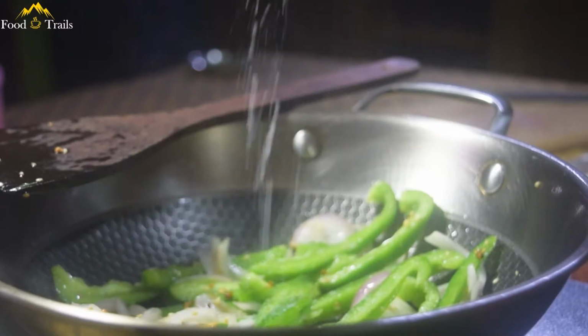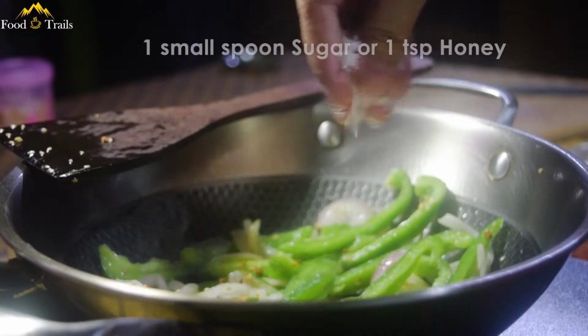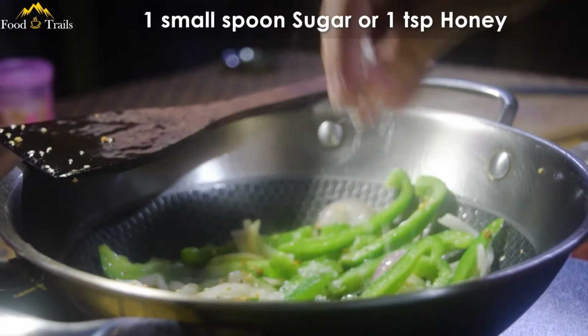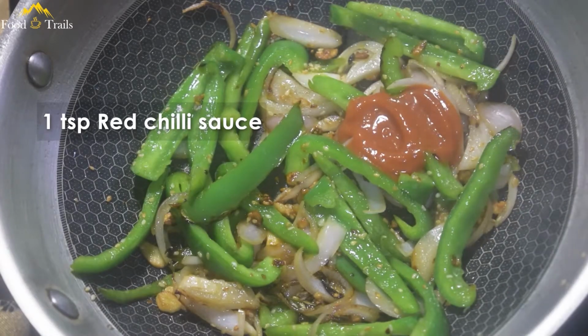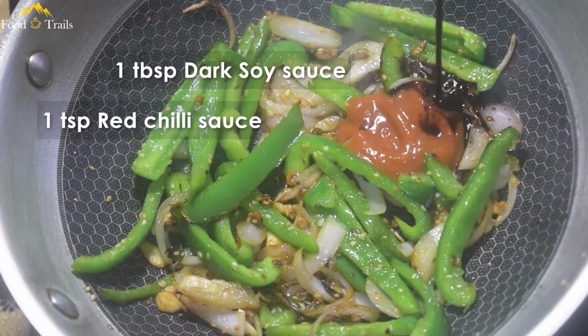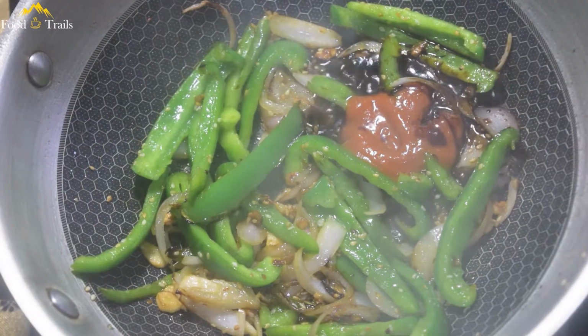Add 1 small spoon salt and a small spoon sugar, or 1 teaspoon honey will also work the same. Add 1 teaspoon red chili sauce and 1 tablespoon dark soy sauce, which will give the dish its main color.